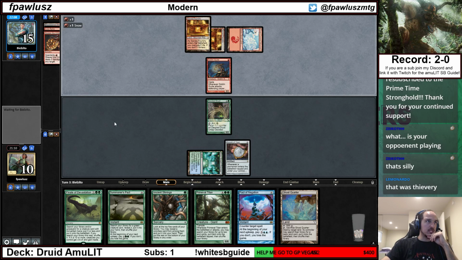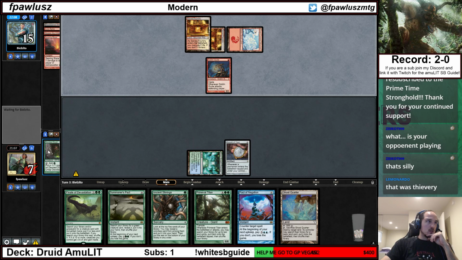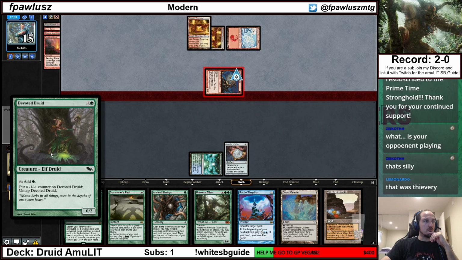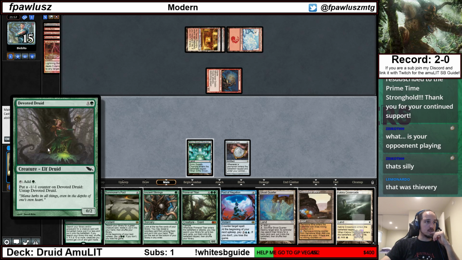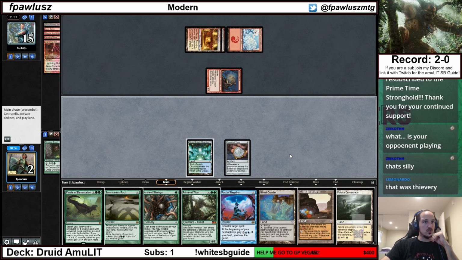No Searing Blaze, please. That's a Searing Blaze. The difference between Searing Blaze and Searing Blood is that if my opponent had Searing Blood, I could have put 2 counters on my Devoted Druid and basically made the card fizzle, saving me 3 damage. Whereas this one has 2 targets, which means you cannot actually save the creature. You cannot save the damage, is what I mean.